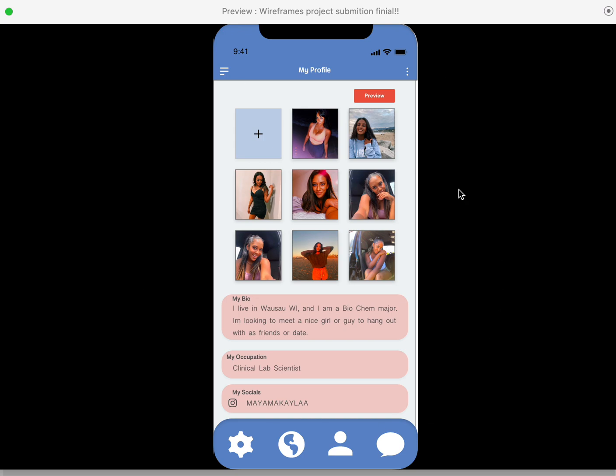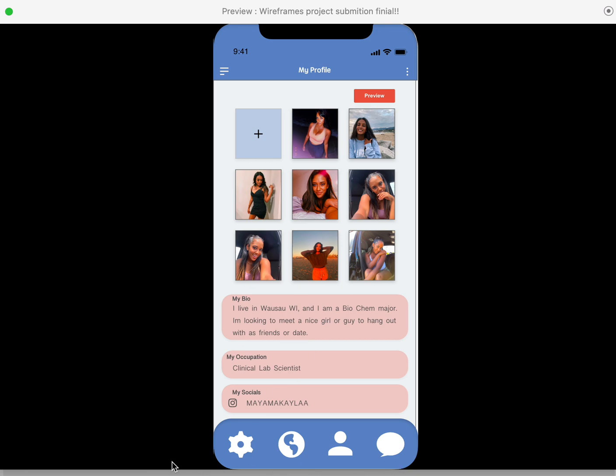Here you will see my profile. You're able to add 9 photos, add information, your bio, your occupation, your social media, be able to link them, like the Instagram username kind of thing. I used a sans serif font, and I tried to round out the corners of these bubbles where you're able to input text to make it look neater. I tried to toggle with the depth there too, so it kind of pops out, you know, how an iPhone kind of has it.